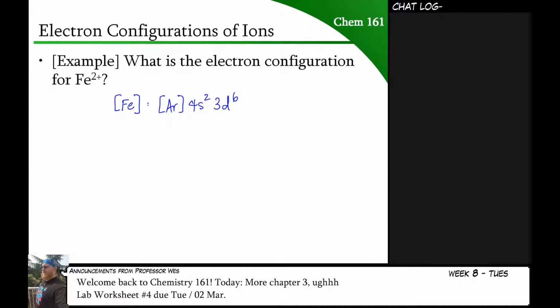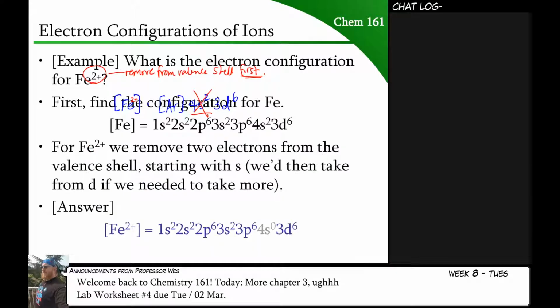Now I'm going to take away 2 electrons by making it 2+. And you might think, oh, I'll just get rid of the last ones. But no, remember, when we have a positive, we remove from the valence shell first. What are the valence electrons? That's these 2, the 4s electrons. These are the ones that get kicked out. So the electron configuration for Fe2+ should be argon, 3d6. And that's actually what we get.